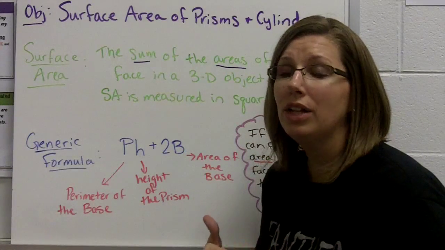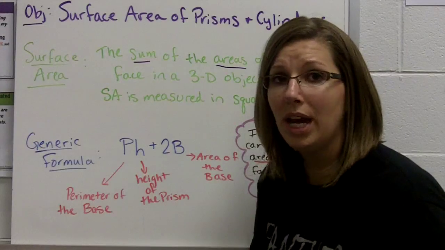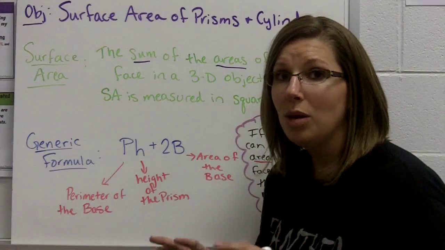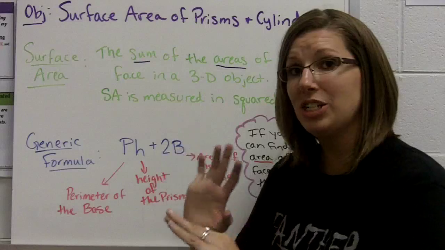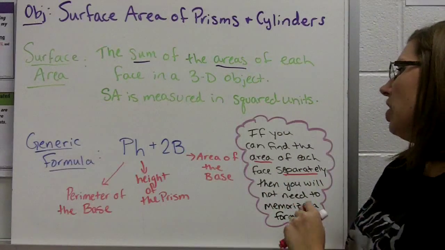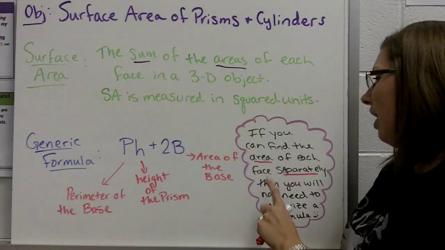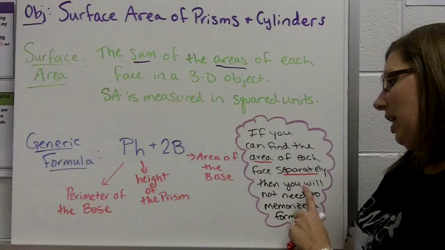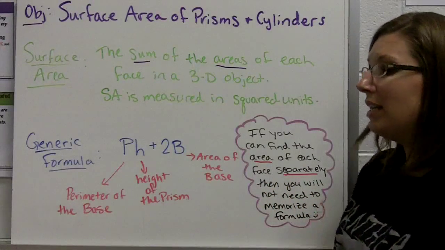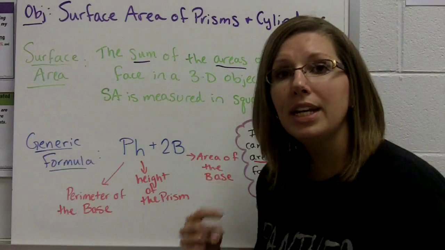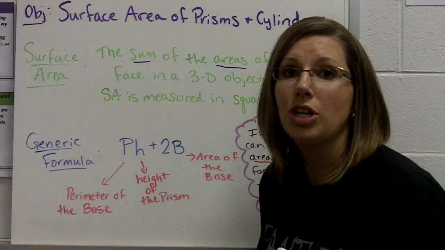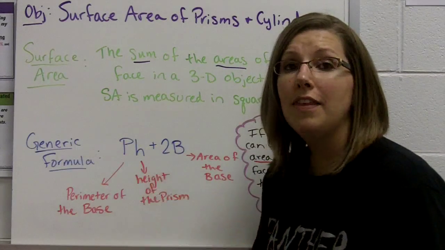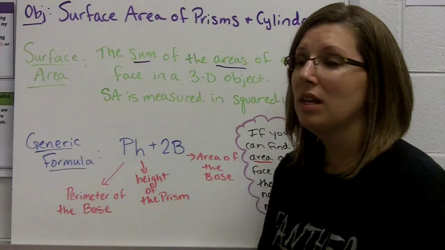or if you don't like using formulas, they're really complicated for you, you can break it down into each face. So what I wrote over here is you can find the area of each face separately, then you won't need to memorize formulas. So in each problem that I show you today, I'm going to show you how to do it with the formula and then how to do it without the formula.